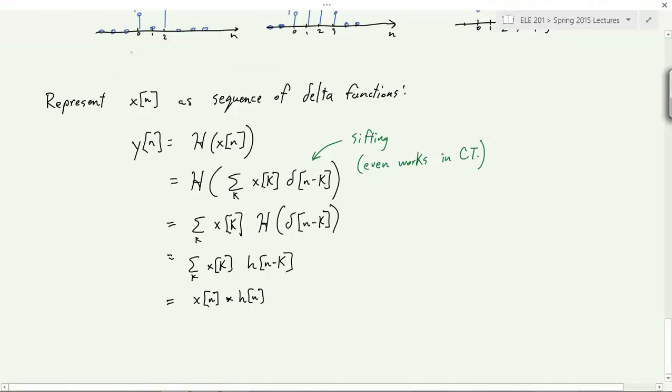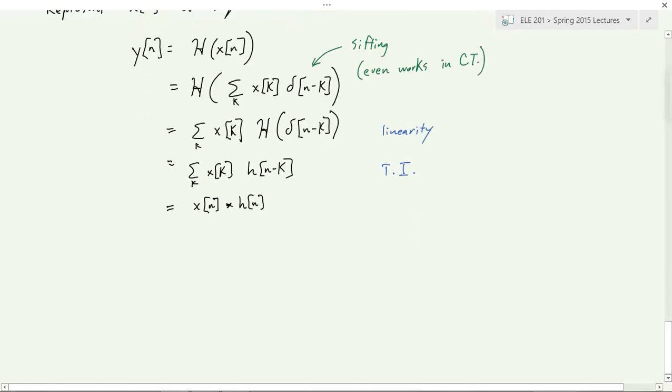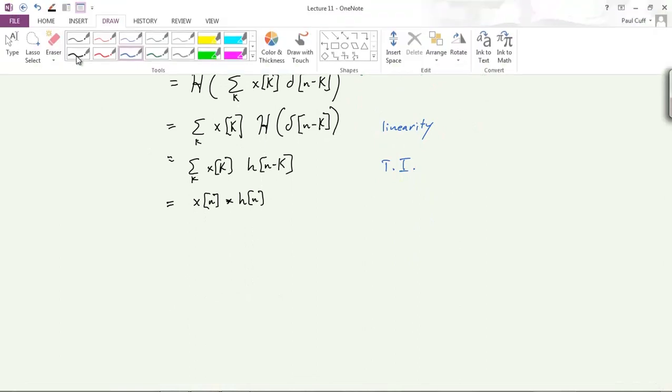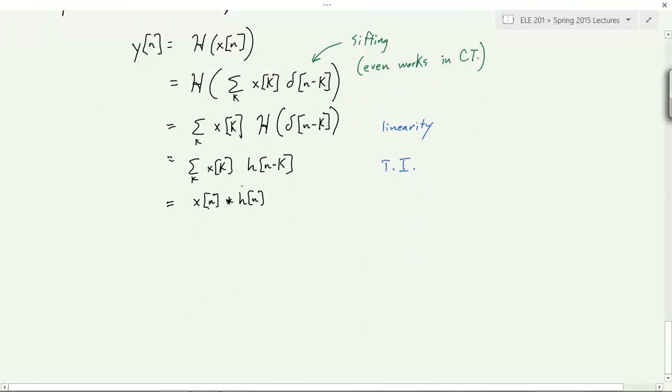That for LTI systems, let me give the arguments here. That was because of linearity. That was because of time invariance. So we used those properties, and now we see that any linear time invariant system is doing only one possible thing. It has an impulse response h, that can be anything. But given the impulse response, all it's doing is convolution of the input with that impulse response. So hopefully we're tying together the convolution idea to this lecture. So the final statement I want to make here is that LTI equals convolution in some sense. So that's the idea today.